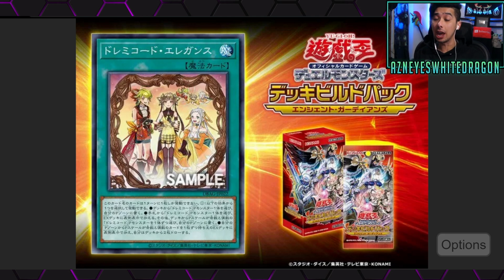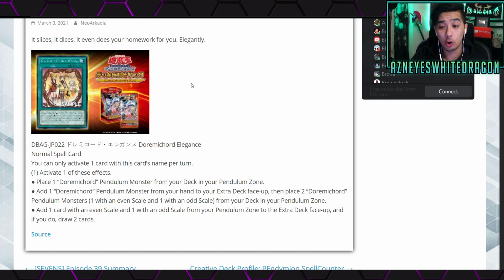Today we're going to be taking a look at the new Doremichord support that is absolutely amazing. It's going to be a really, really good card for them. The name of the card is Doremichord Elegance. It is a new normal spell card that says you can only activate one card with this card's name per turn. The first part of it says activate one of these effects.